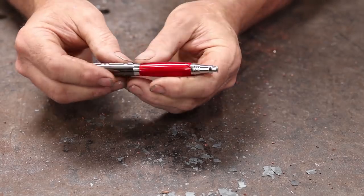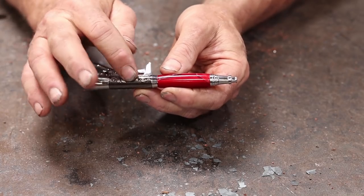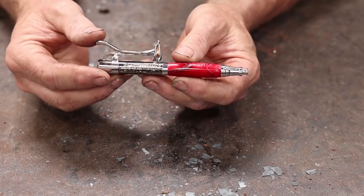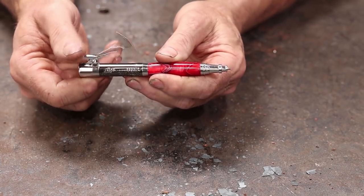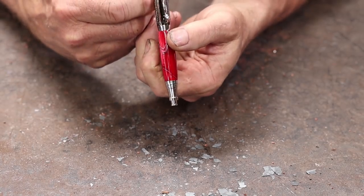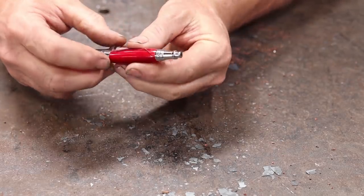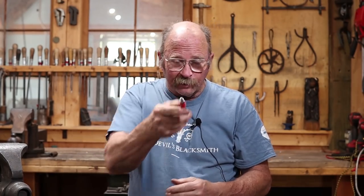This pin, besides being fire engine red, has a couple of little ladder trucks cast into the side here, whatever this piece is, and I assume he had to do that because I doubt you can buy that pre-made. The axe mounted on the handle that serves as a pocket clip is also what activates the pin. So that's a pretty ingenious device. I've never seen anything quite like it. Little fire department Maltese cross on this end, and the writing end looks like a nozzle. Frankly, I wouldn't have been surprised if it squirted water. It'd be a pretty fun little squirt gun, really.